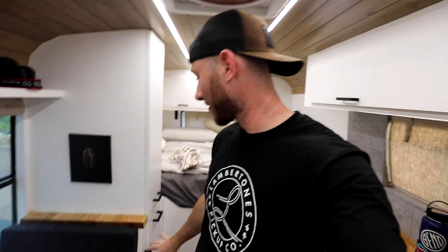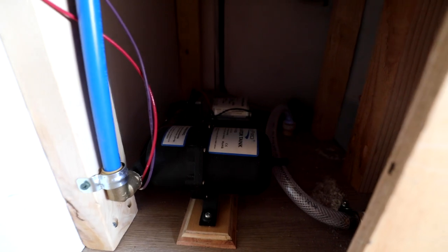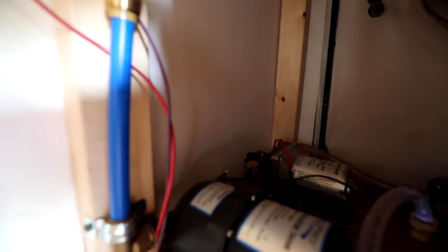I'm back from work and we're going to get right back into this AC install. I left off last night having gotten the exhaust hoses into the closet, so now we're going to try to get them out of the closet toward the sidewall of the bus. That's going to require crawling under the bed and deep into the garage area to see where we can drill some holes. I'm now under the bed in the garage - up in here is where I have my water pumps, accumulator tank, and water inlets. I'm going to have those vents come through the wall and go out the side of the bus through the sealed sidewall wheelchair door.